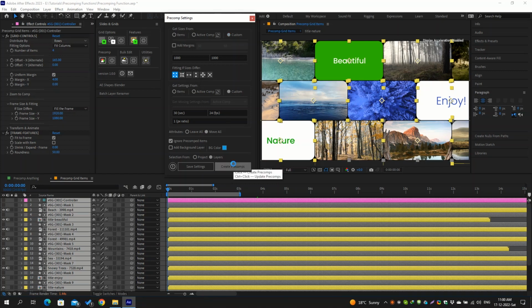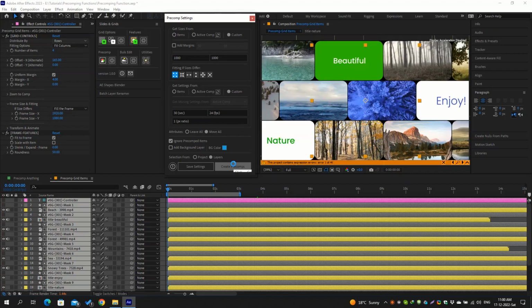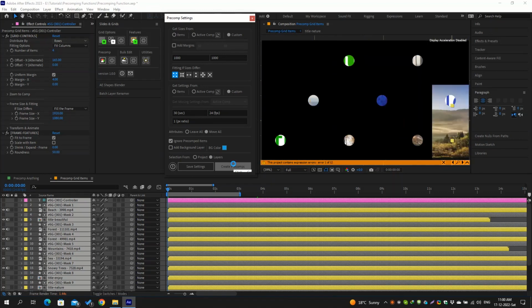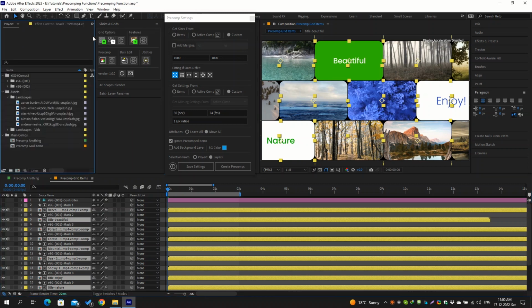So now if I click on the Create Precomps button, you can see only the grid items have been precomped with these precomp dialog settings. You can find these precomps in the project panel inside the selected grid ID folder.